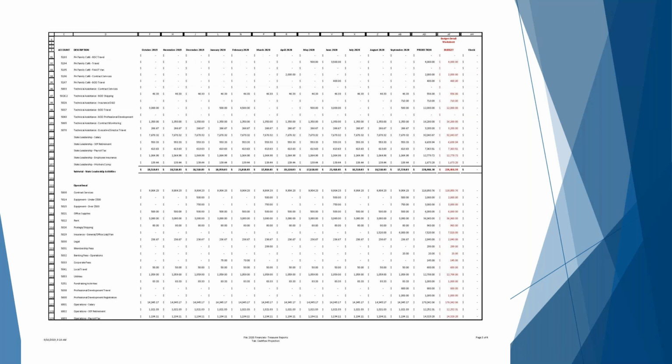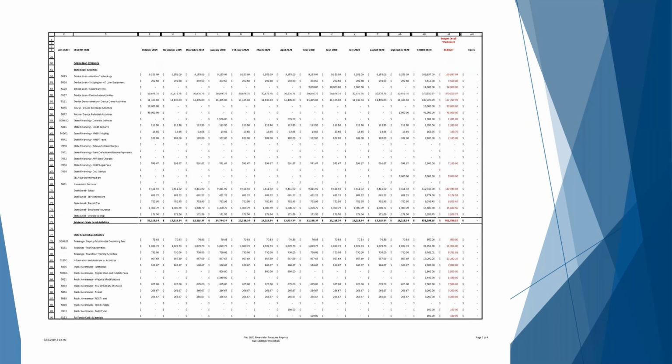I do want to mention when we've talked about those state level and state leadership activities at board meetings, the big chunks of these items for state level activities is the device loan activities and the device demo activities. So when you look at the budget, those are pretty high numbers because that's the majority of the services that FAAST seeks to give Floridians with disabilities and anyone else who's in the AT realm. So that's why those numbers are so high.